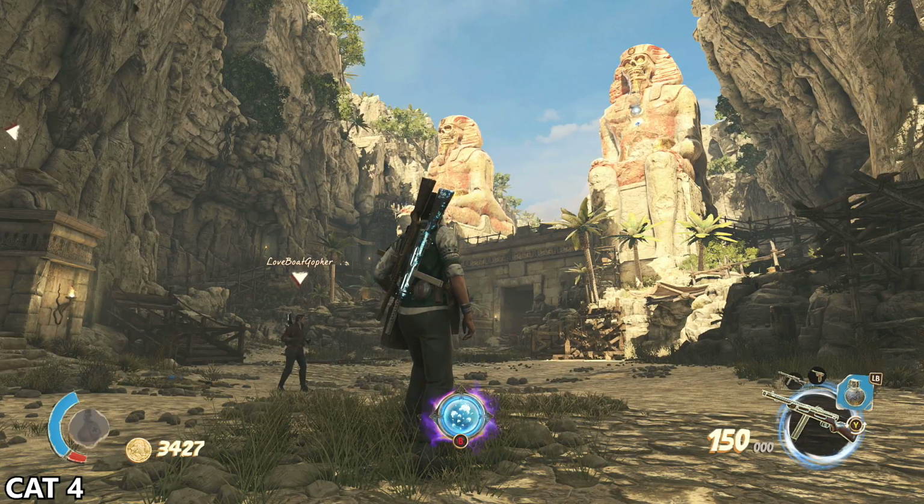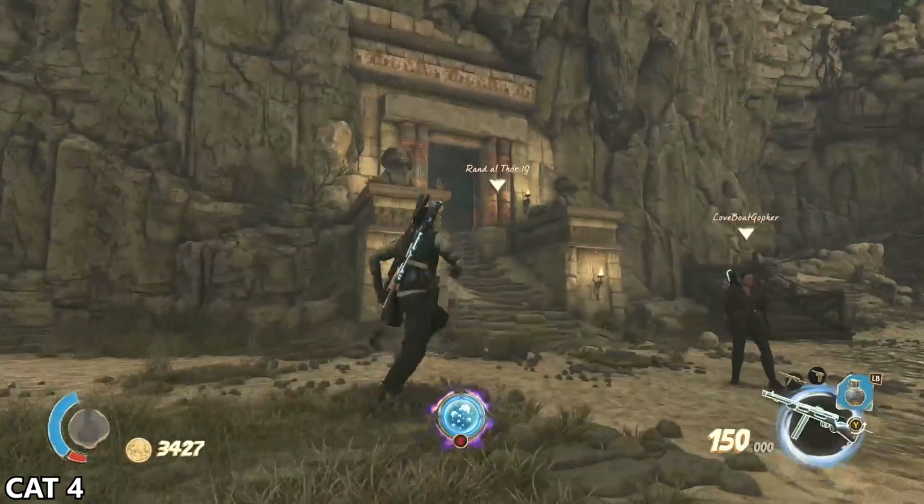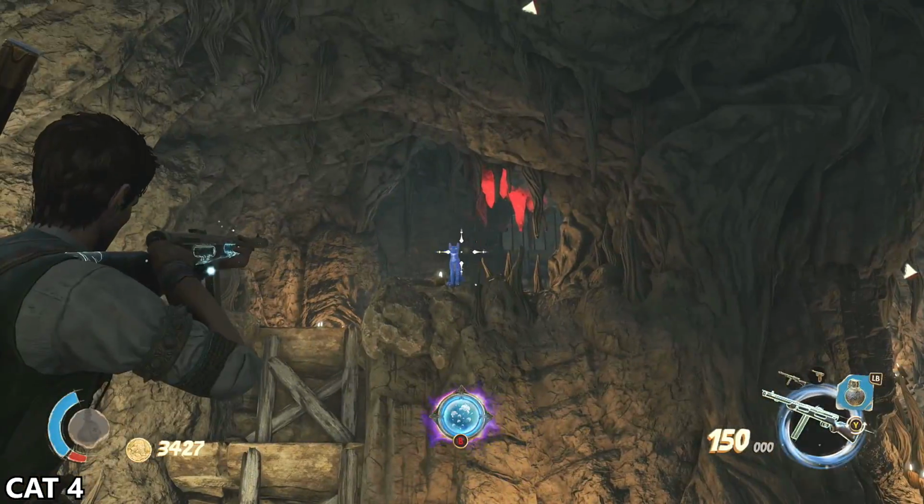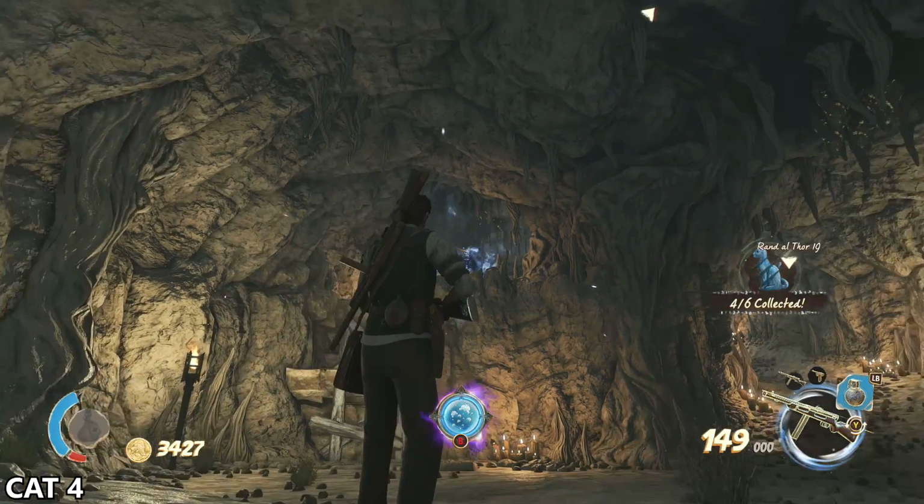Now, upon completing the death ray, killing all the enemies, you'll open this door right here. As you enter, directly in front of you, this cat should spawn, and that's going to be your 4th one for this level.